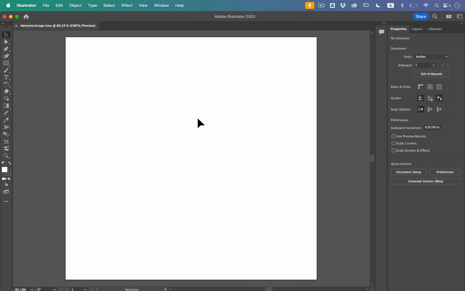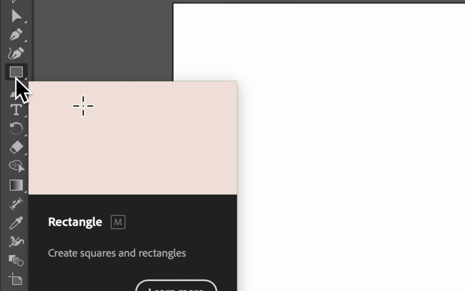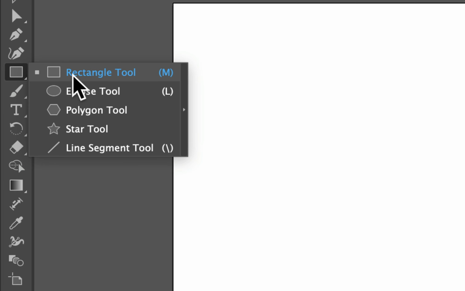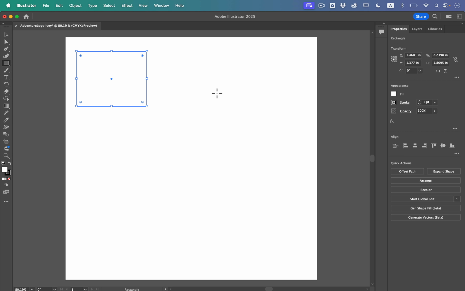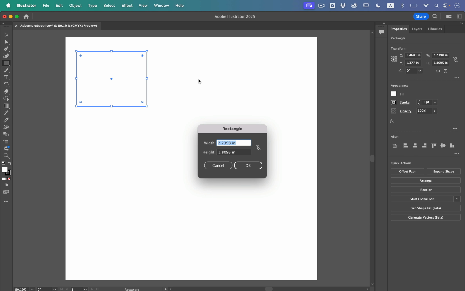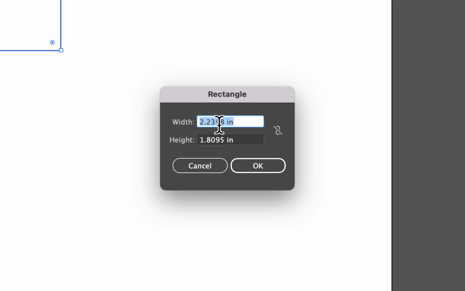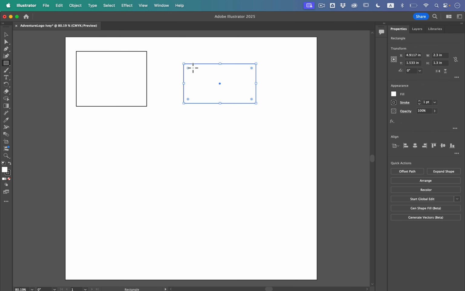Now, if you want to draw using basic shapes, all of the basic shapes are found towards the top middle of your toolbox, and if you click and hold, you can see there's a variety of different shapes we can choose from. With the shape selected, there's two ways you can make it. Like I said, you can click and drag and draw off a simple rectangle, or you can click once anywhere on your design, and this will open up a dialog box that'll let you type in a specific size. So if I want mine to be exactly 2.3 inches by 1.3 inches, we can say OK, and it types in and creates that one.